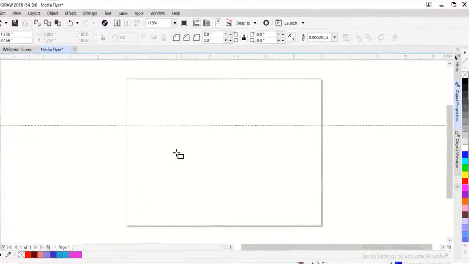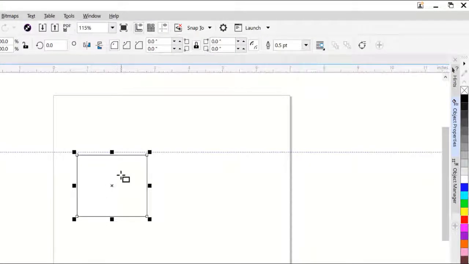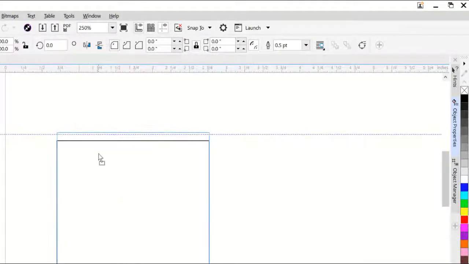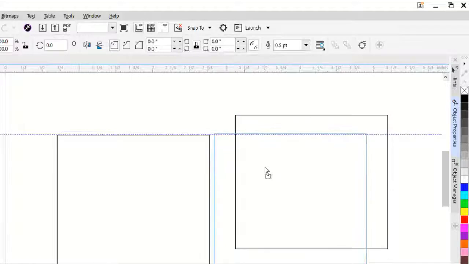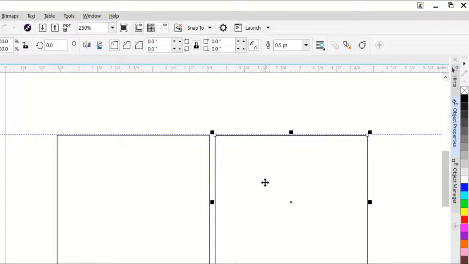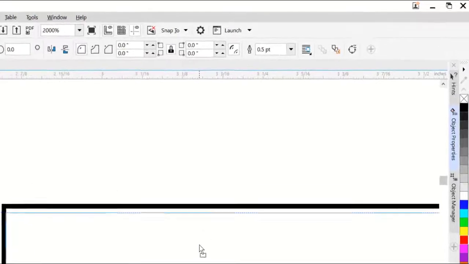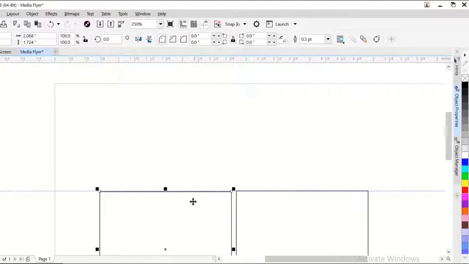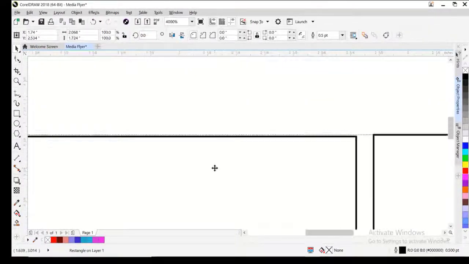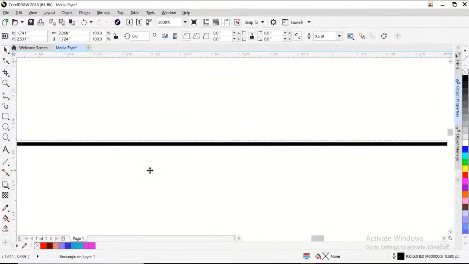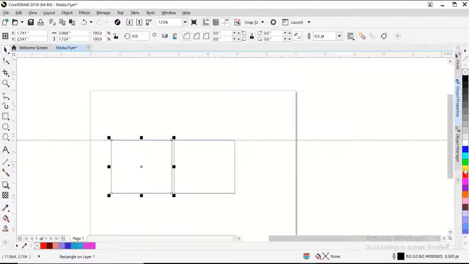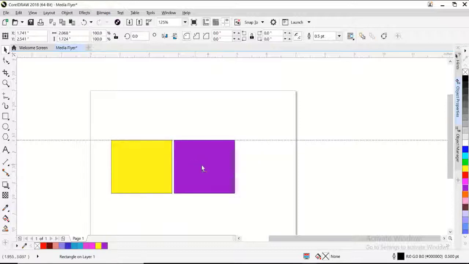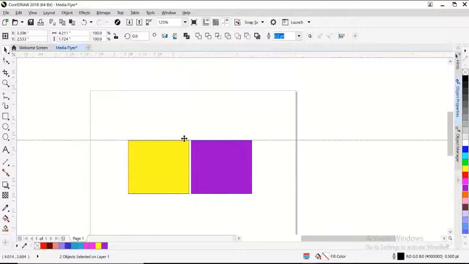Probably you have two shapes, and you need to align it well. As you can see, probably it is not aligned well, so I can move like this, and with the help of my ruler I zoom close. Please make sure you are always using your mouse, because you need to be precise as a graphic designer. So using your mouse you can scroll. As you can see now, they are both on the same line, so I can go on and give different colors to these boxes. Can you see it's currently aligned?